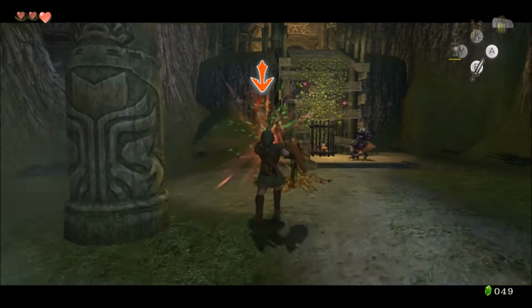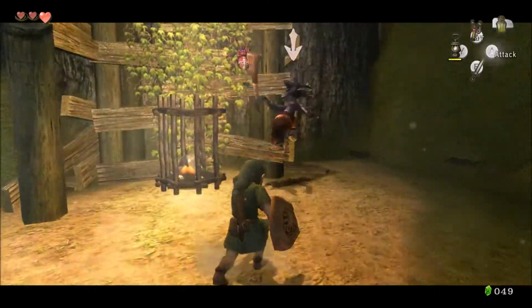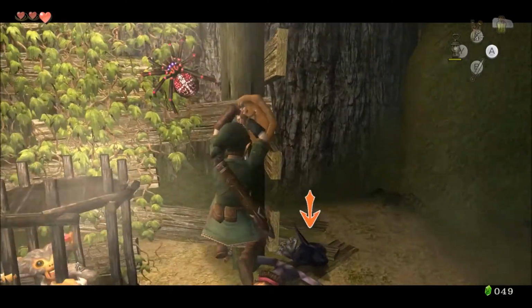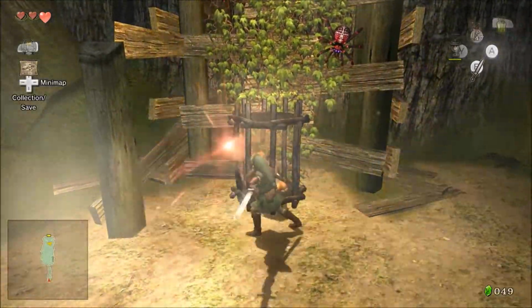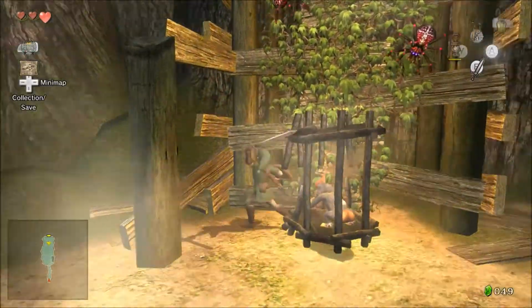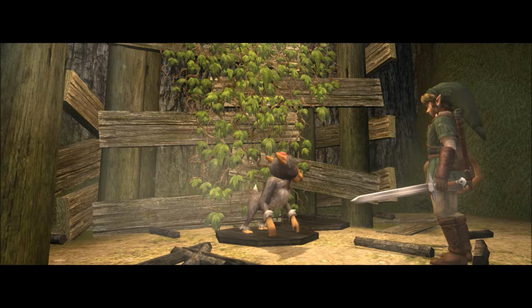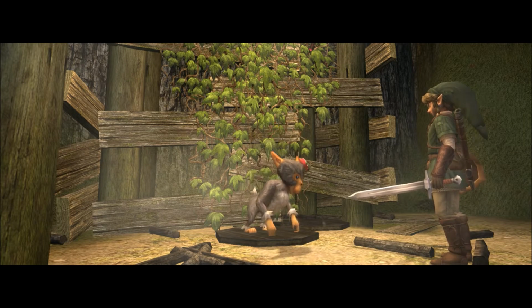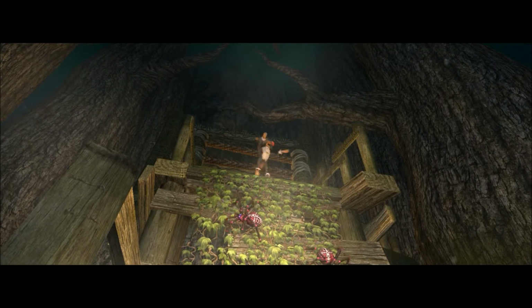Alright, so let's just kill these Deku Babas right here, and we have a Bokoblin right here. We can try the finishing blow on it, the ending blow. And we can free this monkey right here by just breaking this cage. This is actually the monkey that we saw earlier, that guided us through the purple smoke. So, yeah, she wants us to follow her up there.